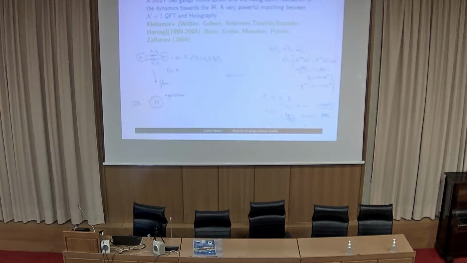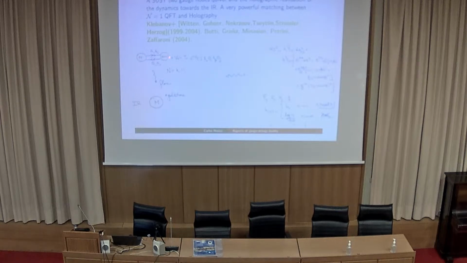A second type of approach, a bit more technical, was considering a two-node conformal field theory, a strongly coupled conformal field theory, and making a deformation of it. The field theory is written here. If this little number m is 0, this particular field theory is N=1 supersymmetric with a given superpotential, and is a strongly coupled conformal fixed point.